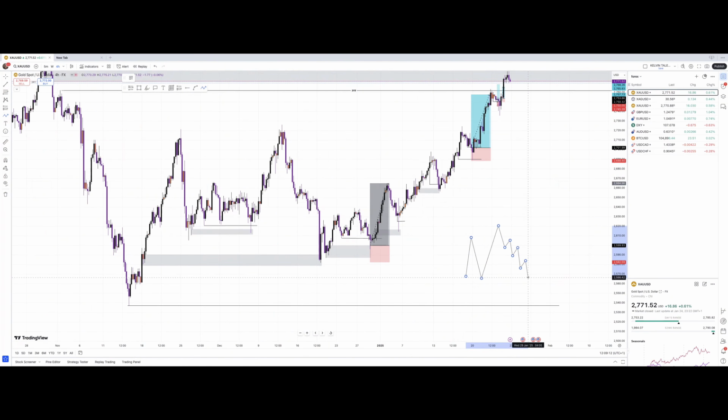When price gets to our PUI, it's okay to go aggressive if you're an aggressive trader, but conservative traders like me, we want to see price show us an intent. That is, we want to see price show us that, yes, it wants to respect this point and buy from here. Now, the first sign to know that price wants to actually respect this point is to see a change of character from this point, then move, right? That's the next thing we want to see on this particular area if price wants to respect this point.